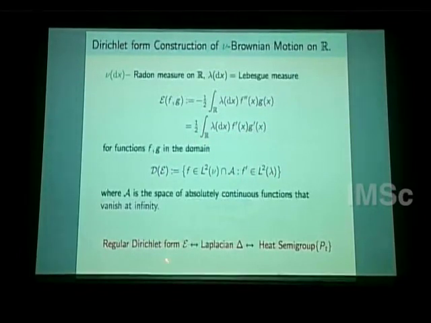And then the Dirichlet form theory will tell you that if your form is regular, which means the domain is rich enough, there are a lot of functions in the domain, then you can construct a Laplacian, and then you construct a semigroup. The bottom line is Fukushima's book. It's 500 pages, but there's theory underlying it. If you show the form is regular, then you can do this whole construction. So we thought: if I take an R tree, can I imitate this construction? Can I take a Dirichlet form, show it's regular, and abstractly get a Laplacian and a semigroup, and that I will call my Brownian motion? So this is what I'm going to do.